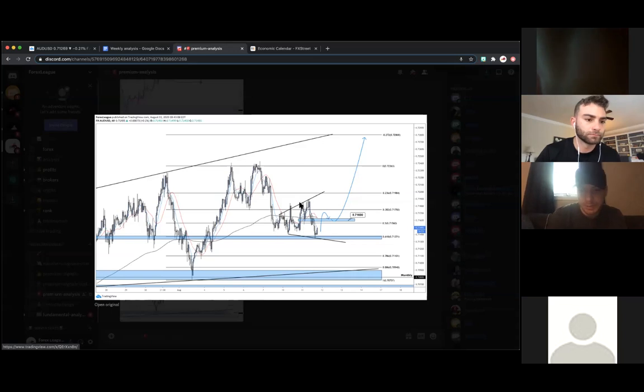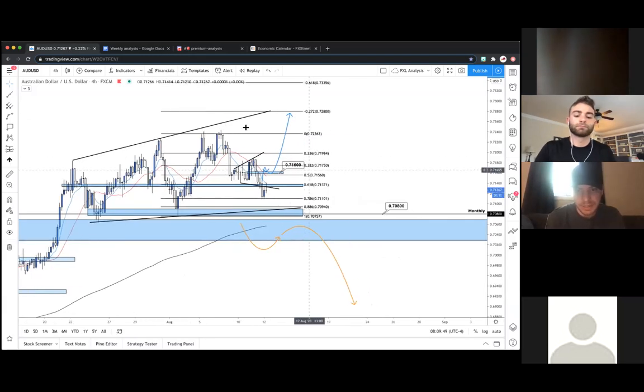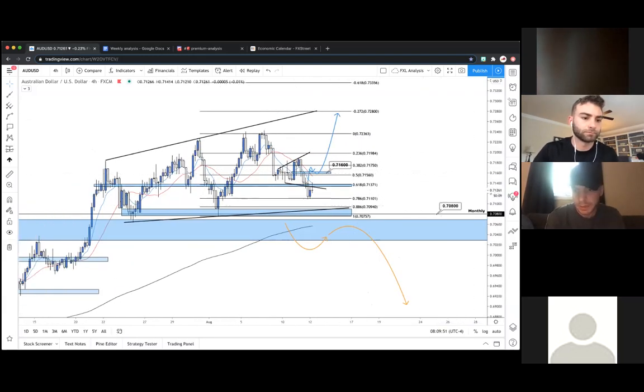Okay, so we were in this little bit of an expanding pattern. We were looking for a little bit of a transition here on a 1-hour, a break of 0716, higher low above that lower time frame zone, and then a continuation to the upside. So that's what we were looking for. That was pretty ideal. The 61.8 fib level was there as well. That would have been really nice to see. But as we can see here, it didn't quite play out.